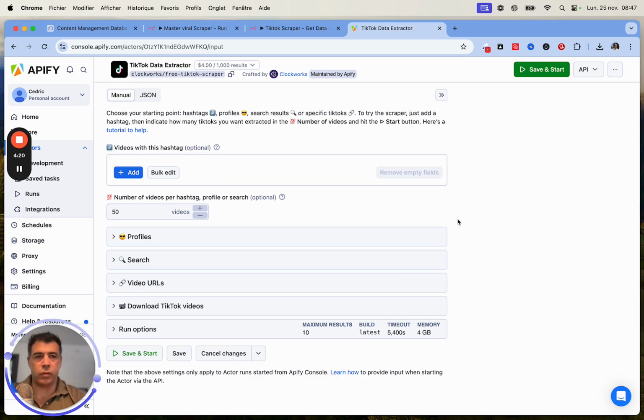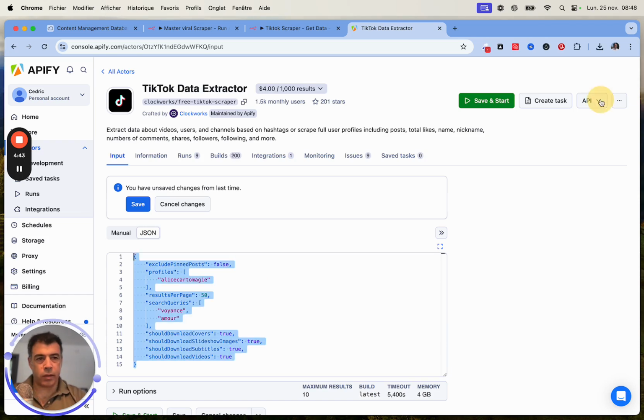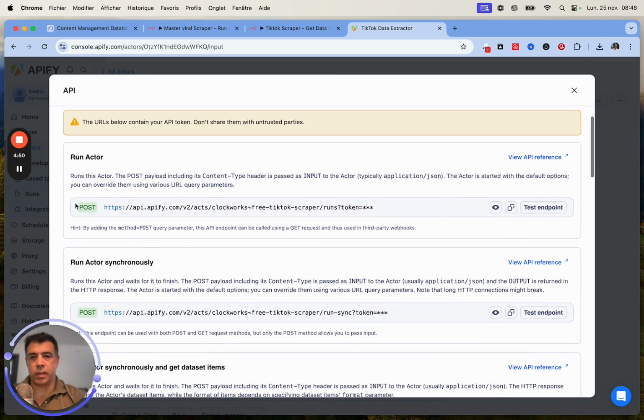I like to do it by profile. Here, if you look at the JSON object, it looks like that, and there is an array with the different profiles that we want to scrape. We will use that, so we just need to copy and paste it for later. And here you want to also head over to API endpoint, and you want to use this one. You'll need to copy it and paste it somewhere. We will need it for later too.